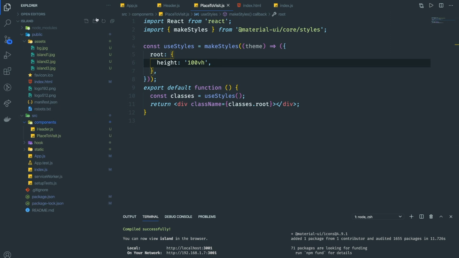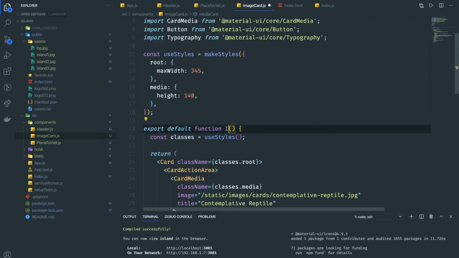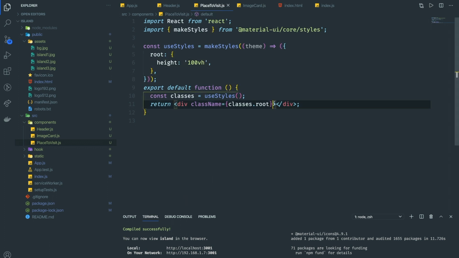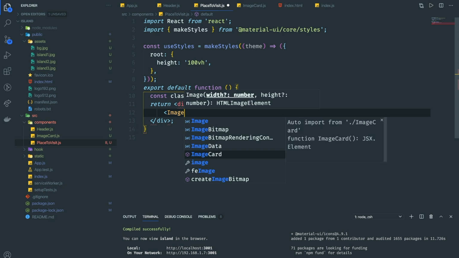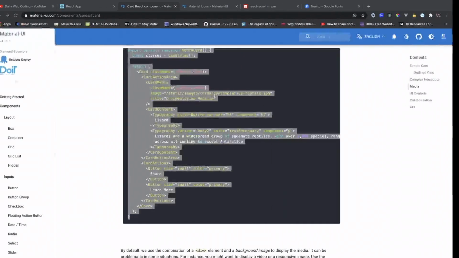For that I'm going to create a separate file, ImageCard.js, and I'll copy here, and I'm changing this one to ImageCard. And then what I need to put in here is just the ImageCard. And now if I go back, as you can see we have this one.